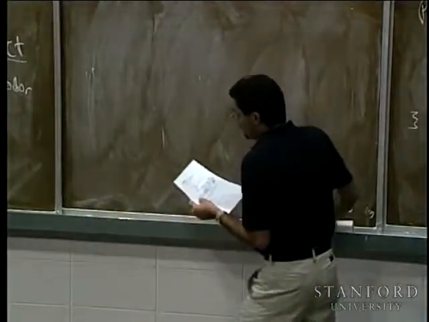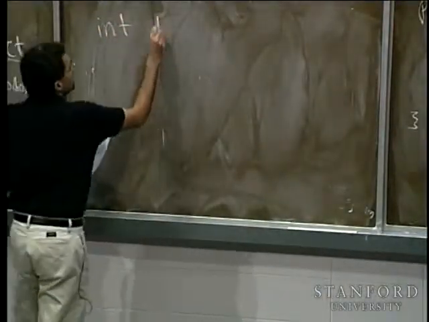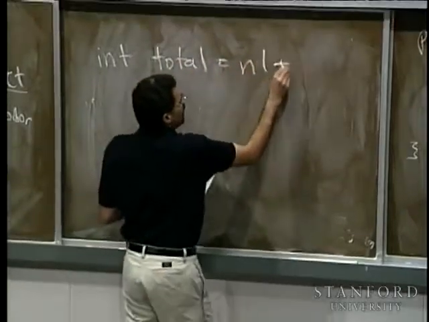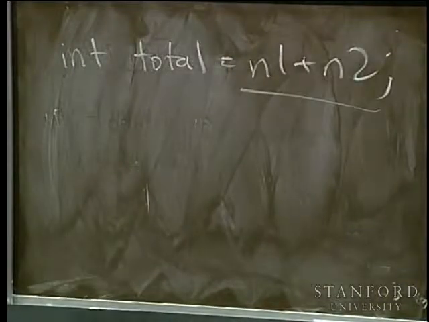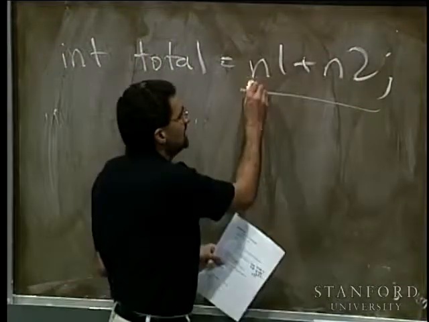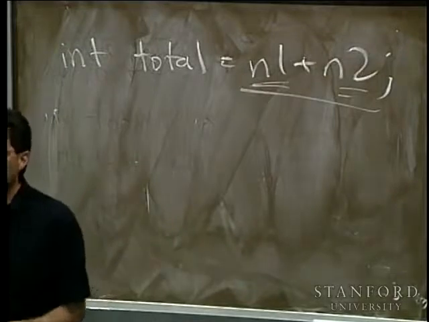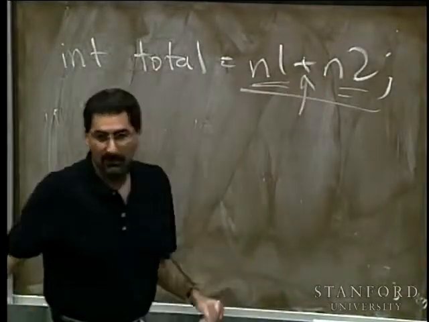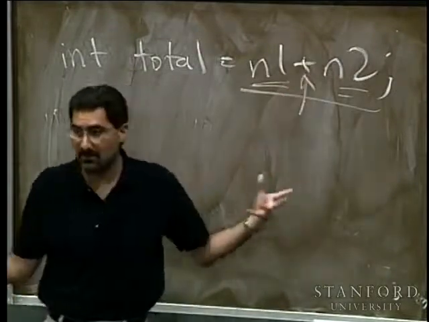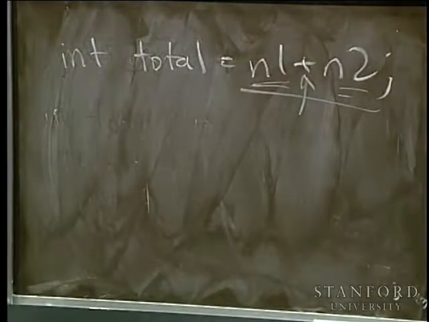All right, so all an expression is, you already saw one. An expression is something like int total equals n1 plus n2. This is an expression. It's just some mathematical expression that tells us how things relate to each other. And basically all an expression is, it's a bunch of terms, and these terms can either be individual variables, or they can be constant values, like the number 2 or 3, or they could be some method call like readInt that actually gets a value from the user, for example. And there are operators between them, like the addition operator. And so when you take some terms and you put operators between them to combine the terms, that's called an expression, right? Fairly straightforward stuff.